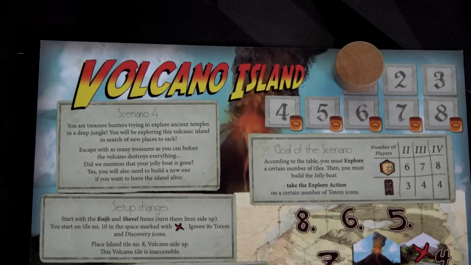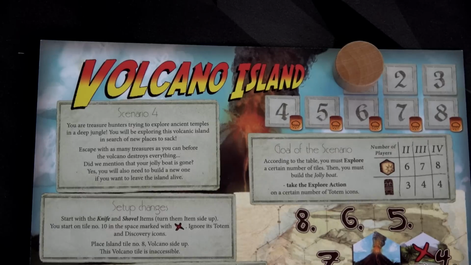We have Volcano Island. You are a treasure hunter trying to explore ancient temples in a deep jungle. You will be exploring this volcanic island in search of new places to sack. Escape with as many treasures as you can before the volcano destroys everything. Did we mention that your jolly boat is gone? Yes, you will need to build a new one if you want to leave this island alive.